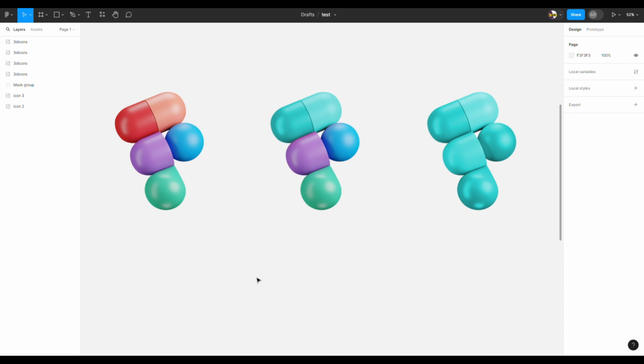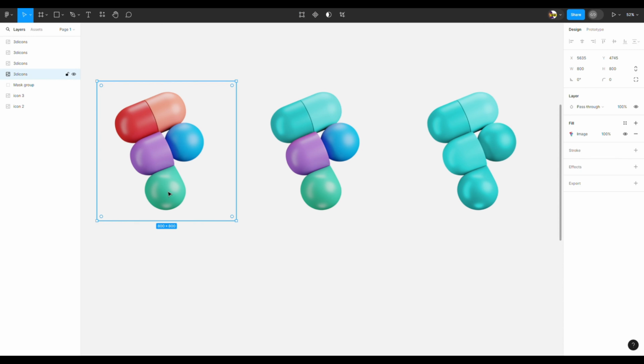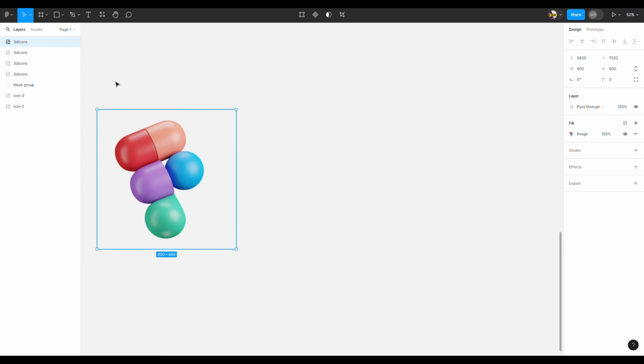Hi designers, Figma is growing and becoming a multifunctional tool. We can say goodbye to Photoshop. Start learning Figma even if you are not a UX UI designer. In this video, I will show you how you can change the color of a single object in an image, the color of the entire image, or even the shadows in only 3 clicks.